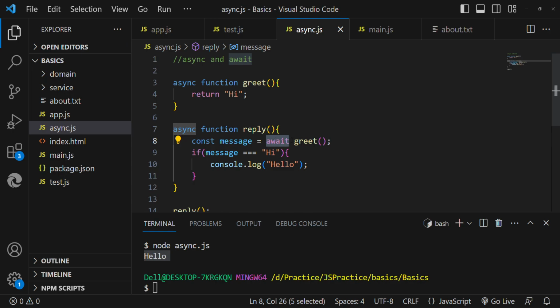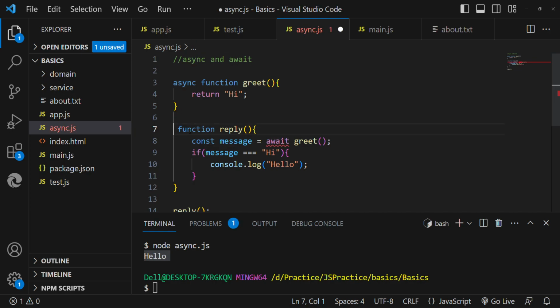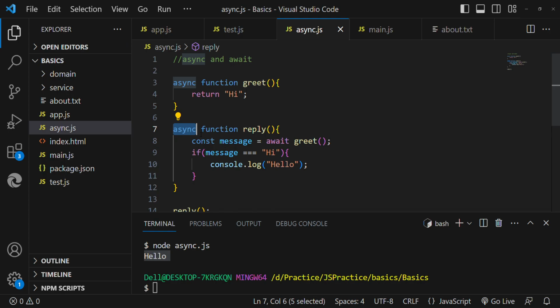So we need to wait for this function to be executed, and that's why we write the await keyword here. That means we don't need to write the then handling block. If we don't write async, we are going to get errors.